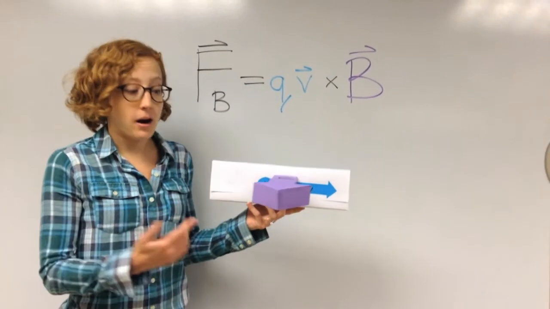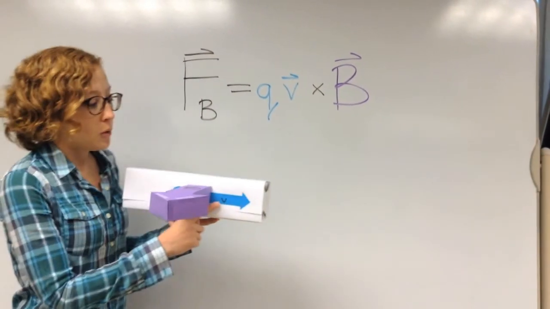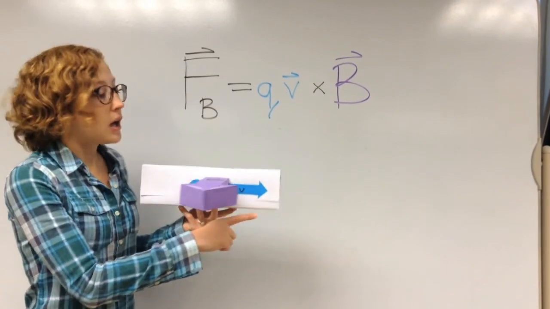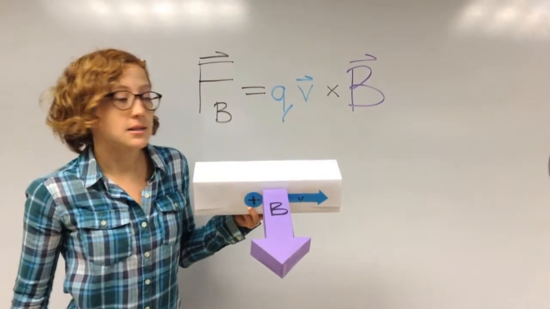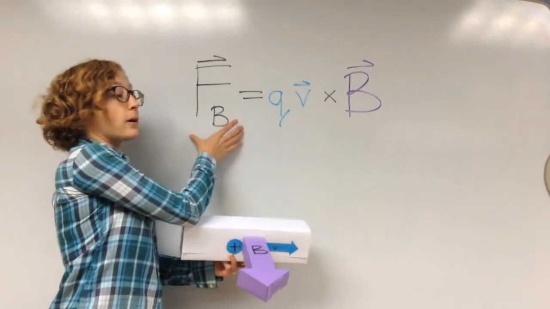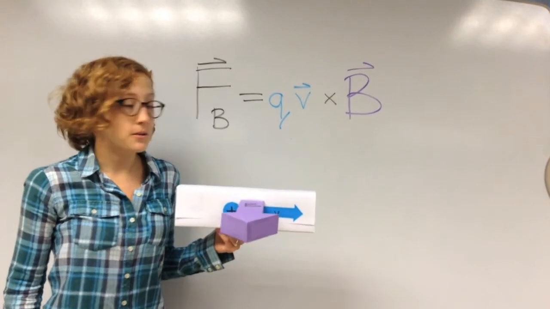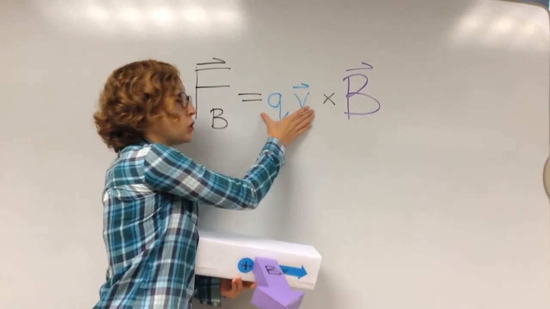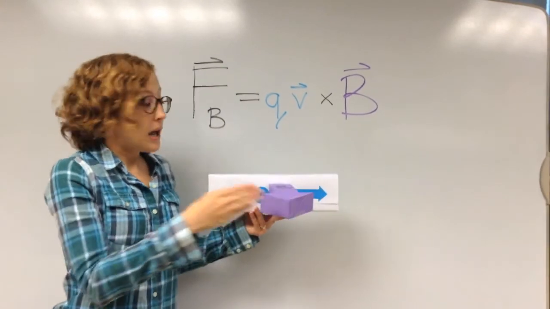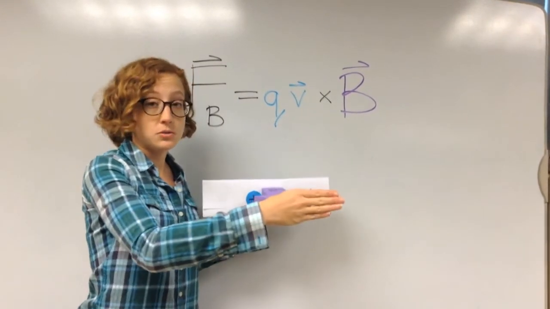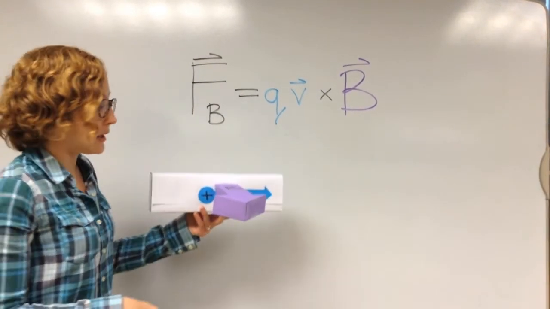Alright, here we have the bar. We have our mobile charge carriers. These are positive charges in this case. They have a velocity to the right, and the B field, the magnetic field, is pointing out of the screen at us. Now what we want to do is figure out the direction of the force from the magnetic field on these positive charge carriers. So what we do is we look at Q times the vector V. The vector V is pointing to the right, and Q is positive, so Q times V is pointing to the right. If Q had been negative, Q times V would be pointing to the left.